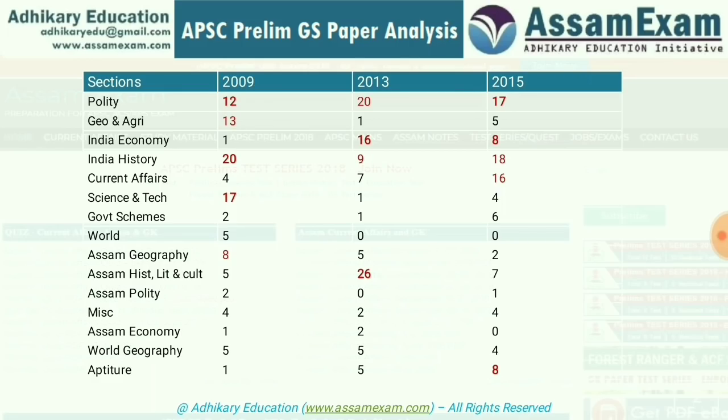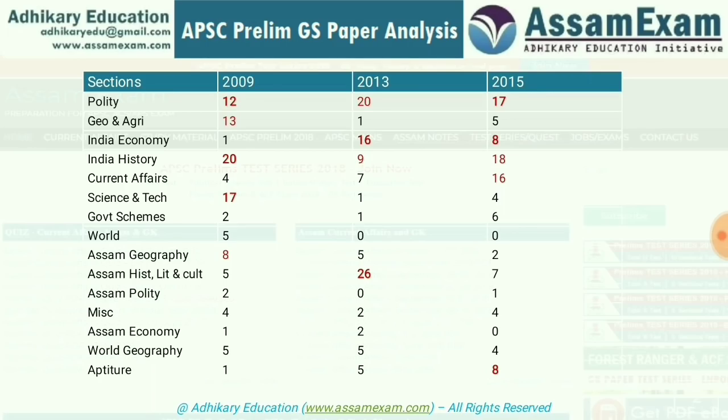Here also a quite good number of questions came, 2009 questions in 2013. In 2015 also, in the same topic, around 18 questions came. So Indian history is also one of the topics which you should emphasize. Most exams will cover many questions from Indian history, like the Indian polity section. Both are very important sections, you can say. Current affairs also came in a good, measurable, significant number, 7 questions.